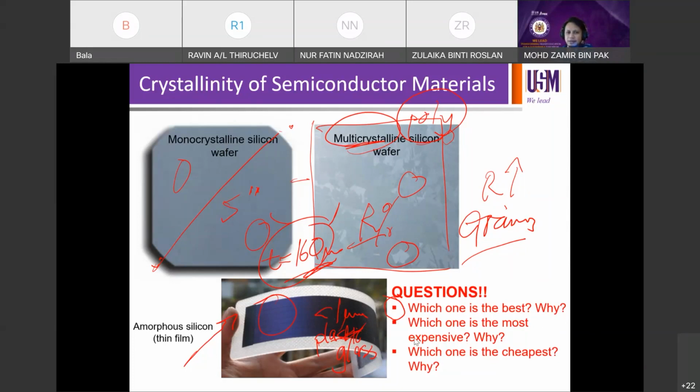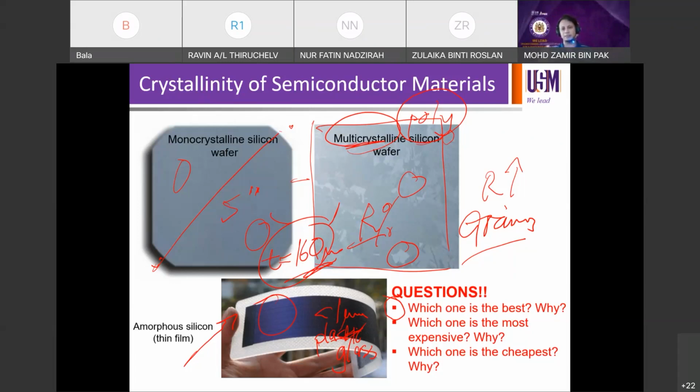Having said that, the crystalline arrangement, the best one for performance is mono. Yes, mono. So the hardest one to produce, hence the most expensive one to produce, is monocrystalline silicon. It's just very, very difficult to produce, and you're going to learn this in 4.7 later on, in terms of how you actually convert the sand from the beach, for example, or from the desert, into monocrystalline silicon wafers. It is very, very difficult. You have to go through a couple of important steps.